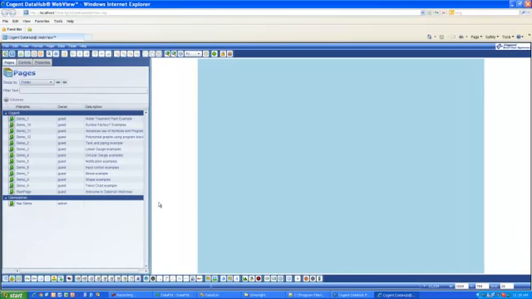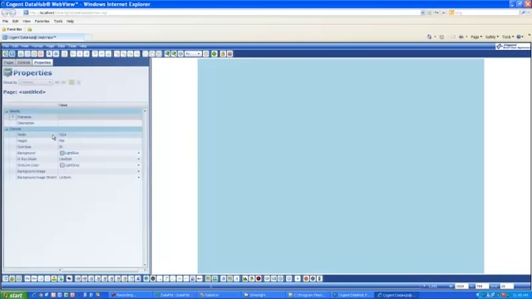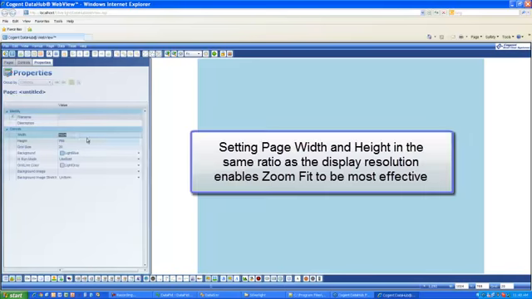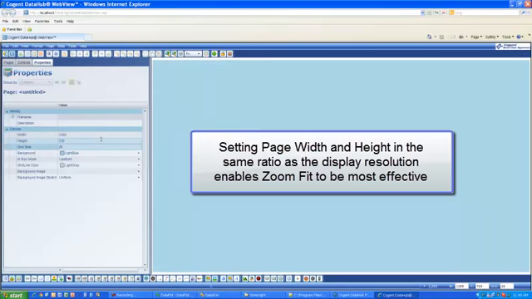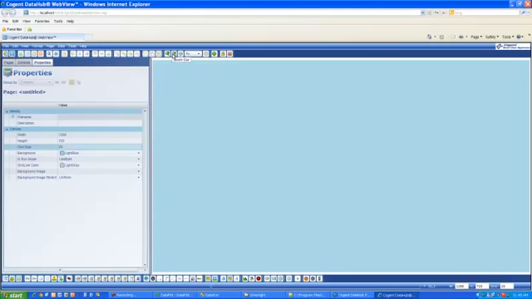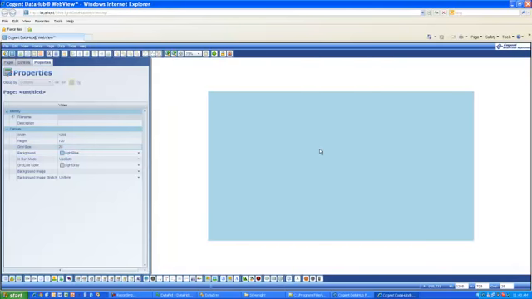Just wanted to illustrate one other thing. Right now I'm running on a monitor that is using a 16:9 ratio, and because of that, if I know what kind of a monitor or the resolution of the monitor that I'm going to be targeting, it's probably a good idea to set the width and the height appropriately here. So, if I change this to say 1280 by 720, I'm going to get the same 16:9 ratio as my monitor.